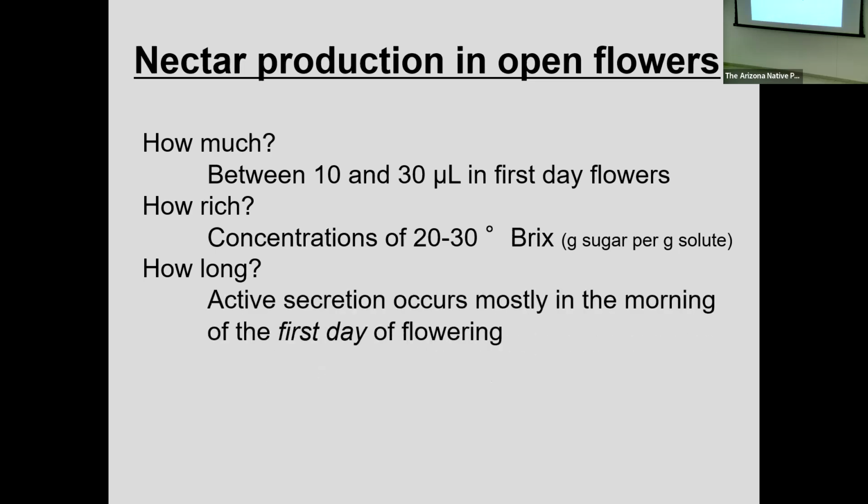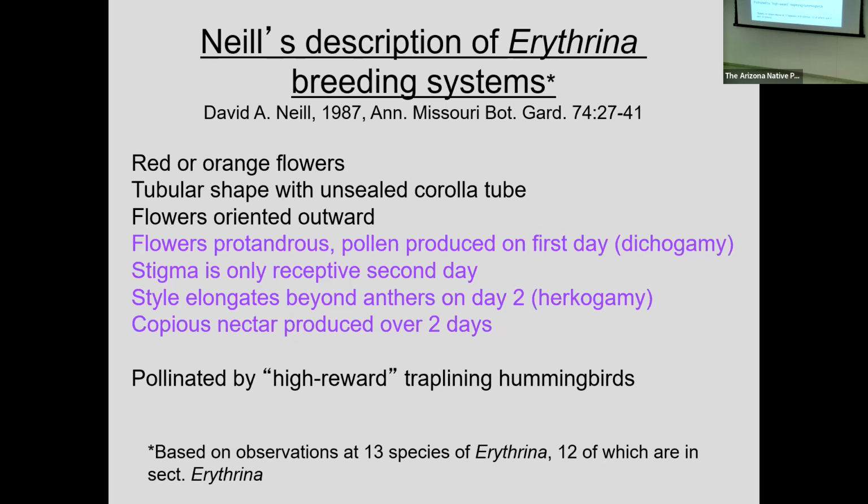And how long? Remember that Neil suggested that there was copious nectar being produced over 2 days. In our studies, we found active secretion mostly only in the morning of the first day of flowering. And so in this case, our observations are actually different from what Neil suggested. And in fact, there were several points of his hypothesized breeding traits that we found not to be the case.